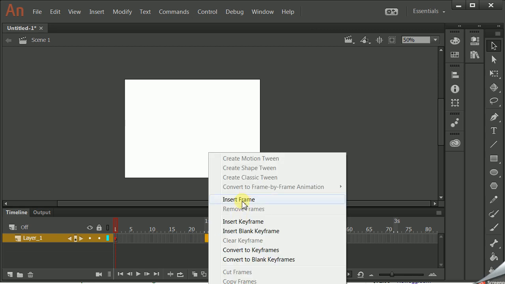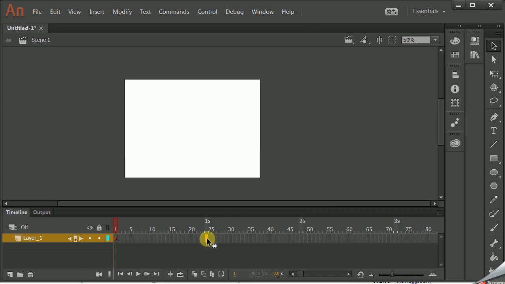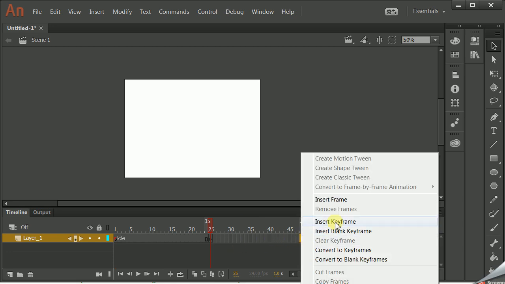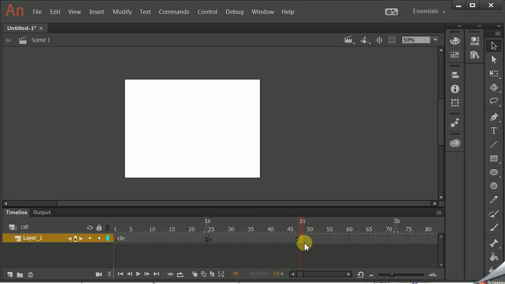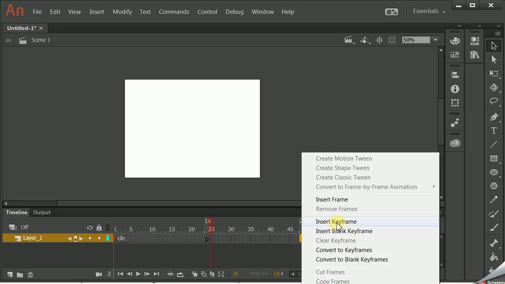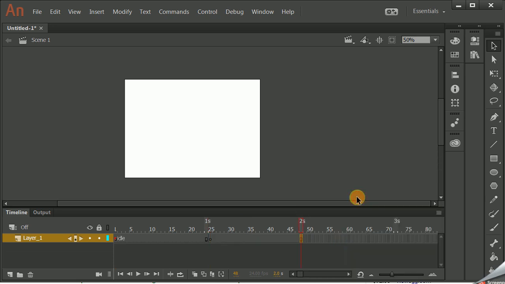So we'll insert a keyframe here. We'll do it after 1 second, insert a keyframe. So throughout this is where he's idle. And then for another 2 seconds, we'll have the jump. Alright, so I'm going to insert the keyframe here. Or in fact, I'll just insert a frame here. That's all I need, insert a frame. Don't really need a keyframe, I'm getting keyframe crazy.